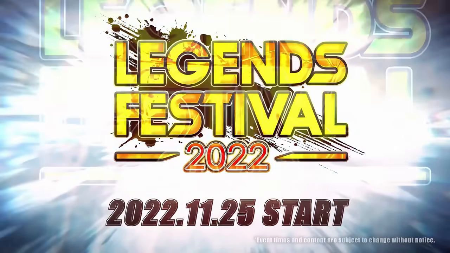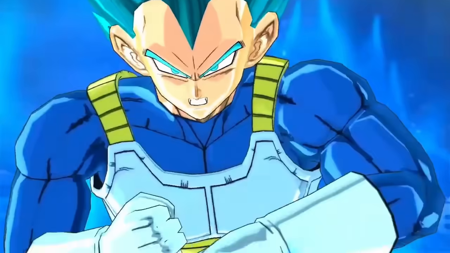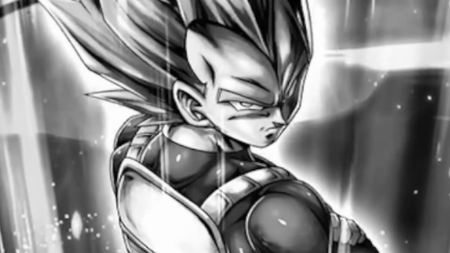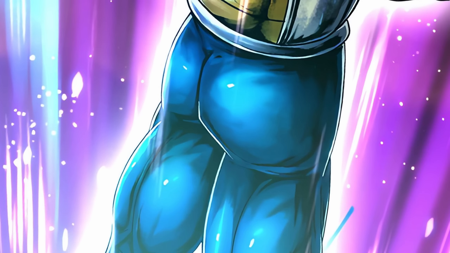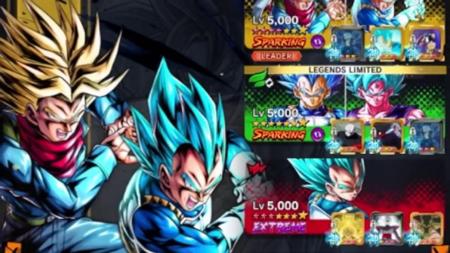During Legends Festival 2022, we got the release of LF Trunks and Vegeta. Alongside them, we got two very solid EX units, one of them being this Vegeta. But why the f*** is he built like that? Flat, no cake looking Saiyan Prince. So we gave him a Zenkai buff because he sure needs it. Here's the setup, here's the equips, so let's go.